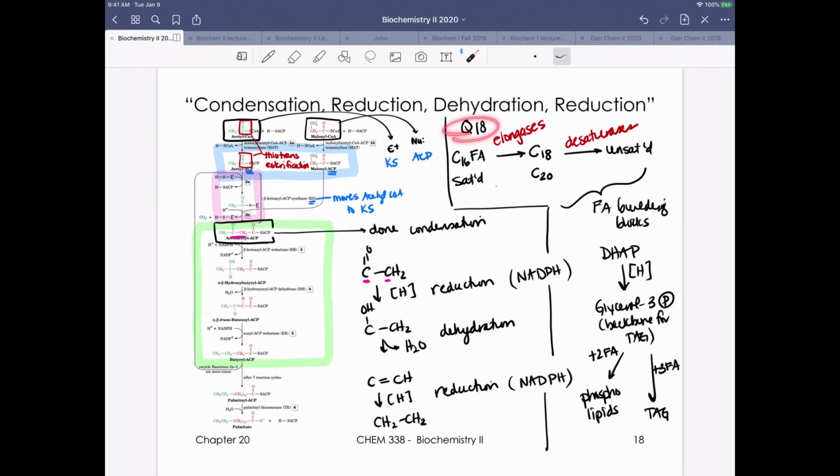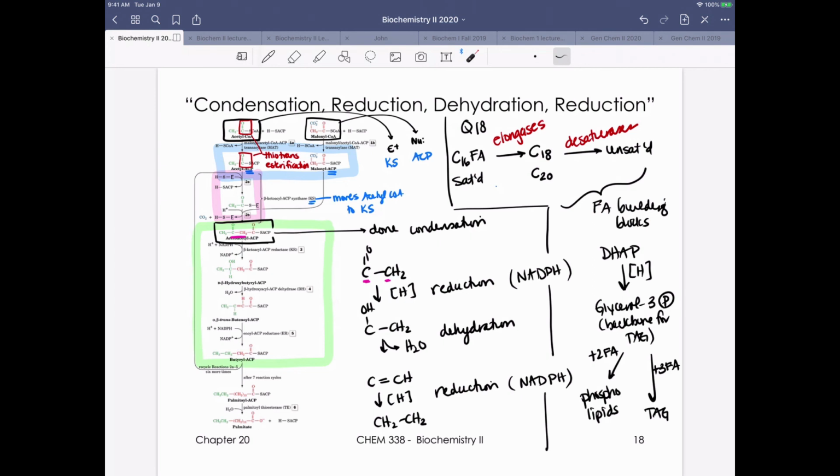Now, a homework question here asks, and there's lots of neat biochemistry that talks about this, but we're not going into any of those details. If you want to make it longer, no problem, just use elongases. If you want to make it unsaturated, no worries, just use desaturases. And at the end of the day, now we've made our fatty acids.